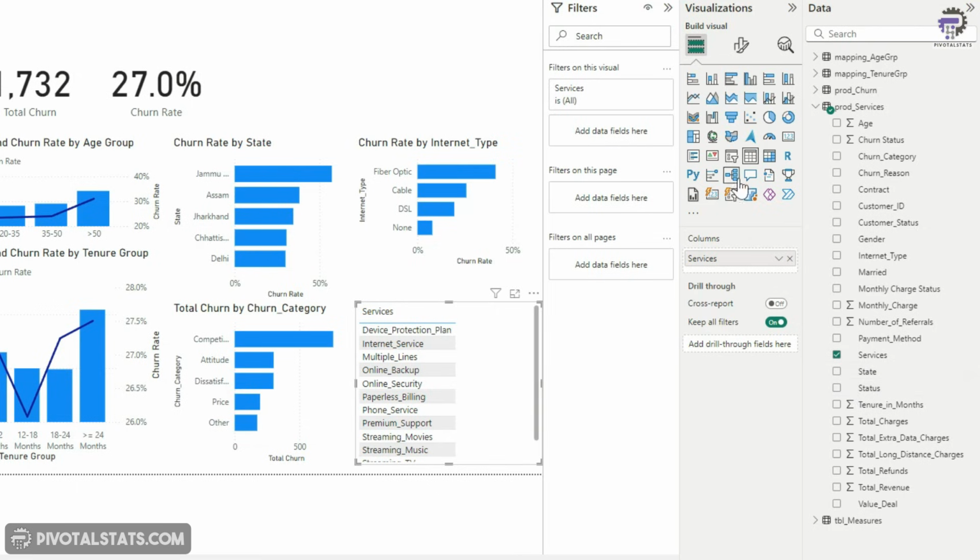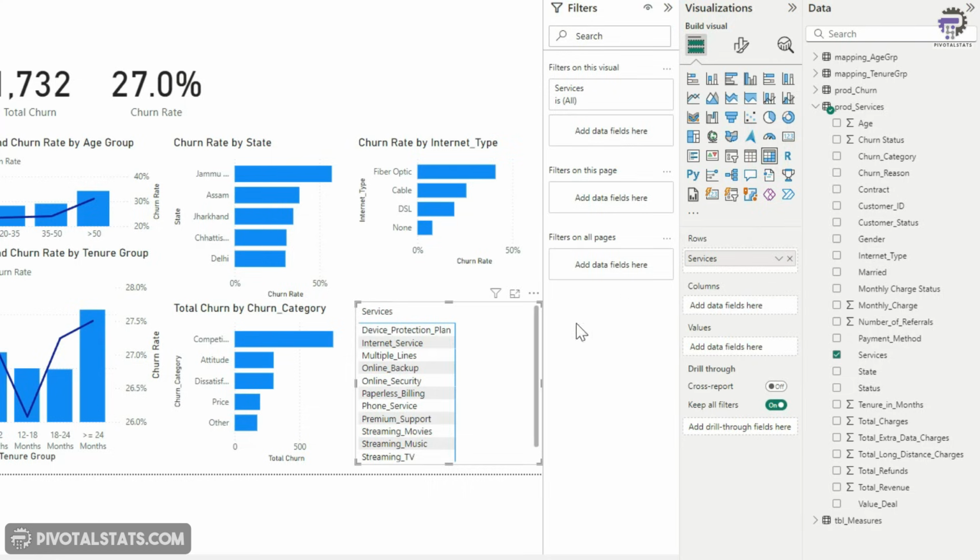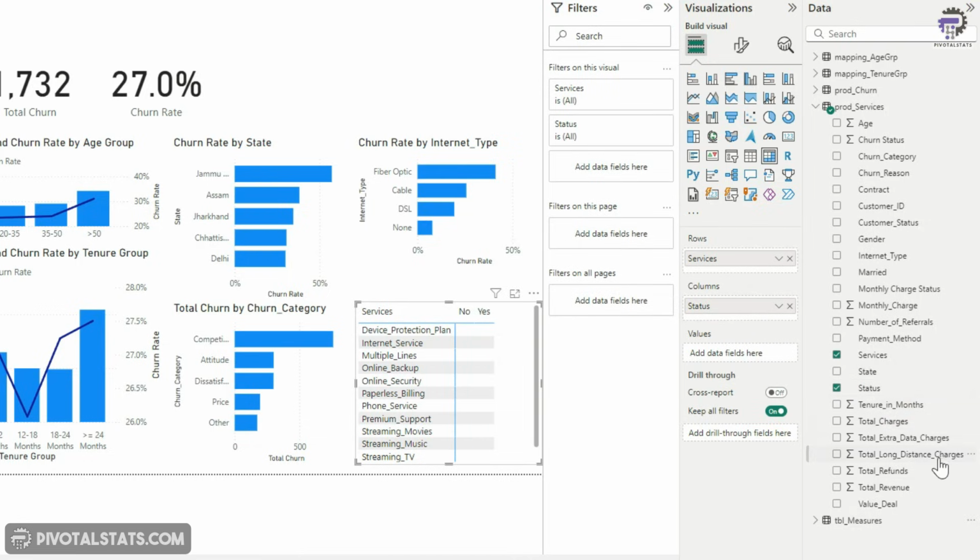But before doing that, I'm going to convert this into a matrix view, okay, which is again a tabular view, but with some additional features. I'm going to use this status column here and drag it onto the column section, and then use the churn status column, which we created in the first step. If you remember, in prod churn, we created a new column called churn status.